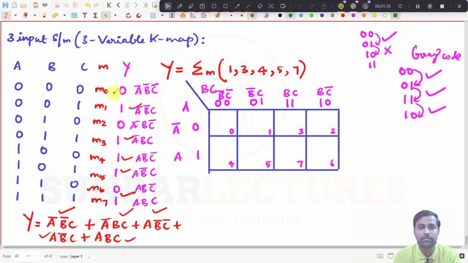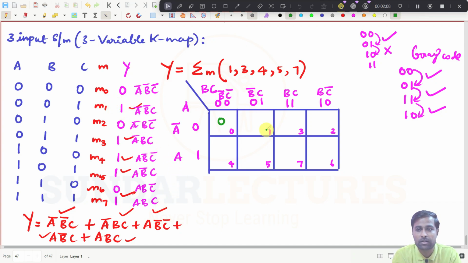So for minterm 0, it is 0. So put 0 straight away. You don't need to see A bar, B bar, C now. If you put minterms, then it will be easy to map the outputs. That is why I always use minterms. Rather than use the expression, I always try to use the minterms. Even if the question is given with a Boolean expression like this, I will not use the Boolean expression. I try to write the minterms and I will write the output with the minterm. That is very simple too.